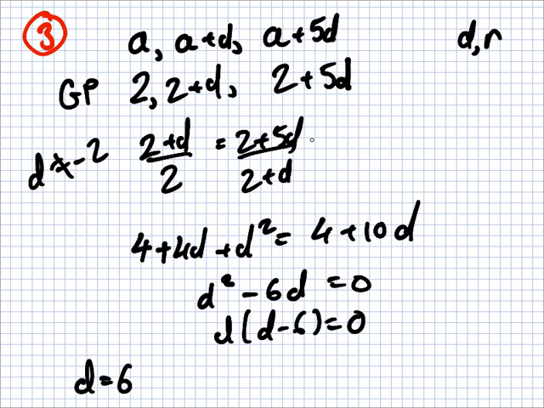Now remember, this division here represents what letter? R, yeah. So R is just (2 plus D) over 2. So that's 4, if you were to sub that guy back in here. And there you go, D is 6 and R is 4. But that's question 3, isn't it? Yeah.